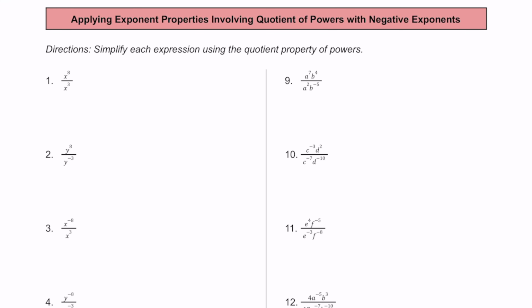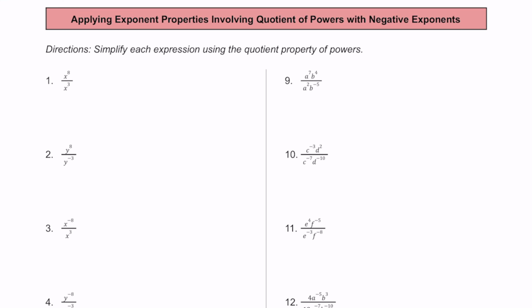Let's practice applying our exponent properties involving the quotient of powers rule with negative exponents. If by chance you find this a little bit tricky with the negative exponents, feel free to check out one of my previous videos where I go over how to do these with just positive exponents.